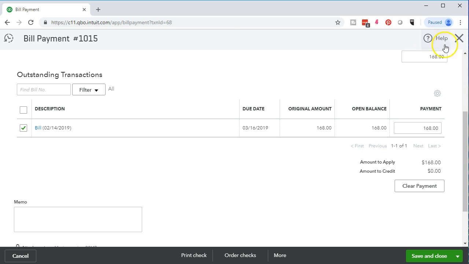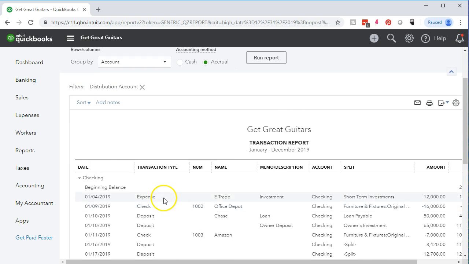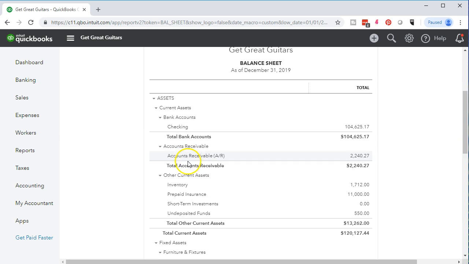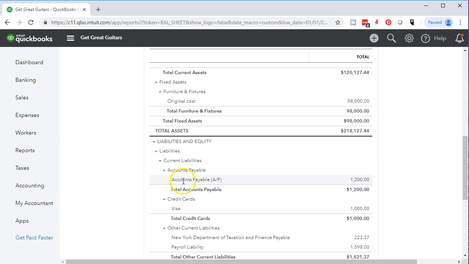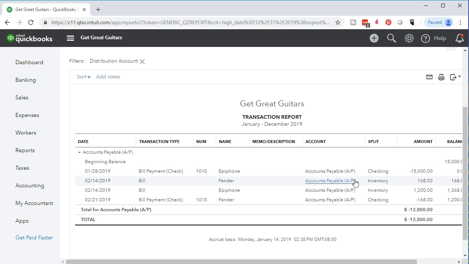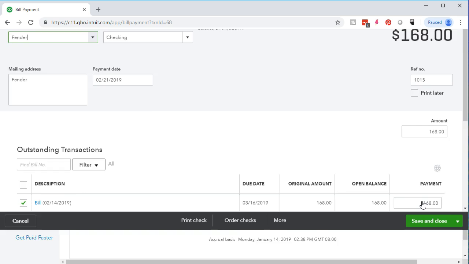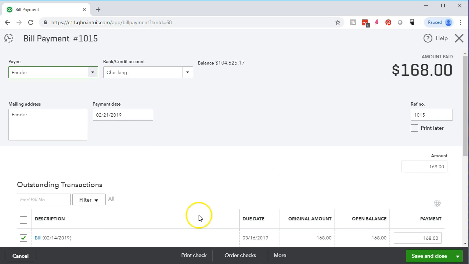So if we close this back out, we can see the other side in accounts payable by going back to the report and scrolling down to the liability. There's accounts payable, selecting that 1,200, scrolling down to there's the pay bill once again. So accounts payable will always look like this. Here's a bill and here's pay bill. Here's a bill, here's pay bill. Here's a bill, here's pay bill. That's how it's always going to be. That's what accounts payable will typically look like. Accounts payable goes up with a bill, goes down when we pay it. And so we'll select that item, and once again, we will see that pay bill item here.